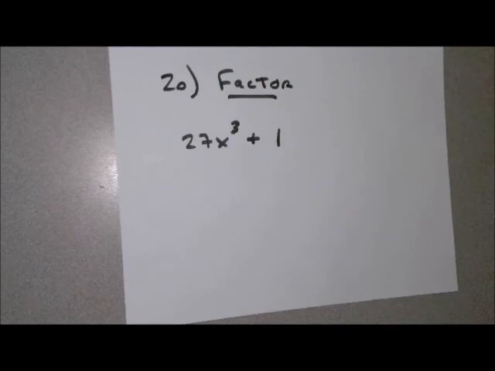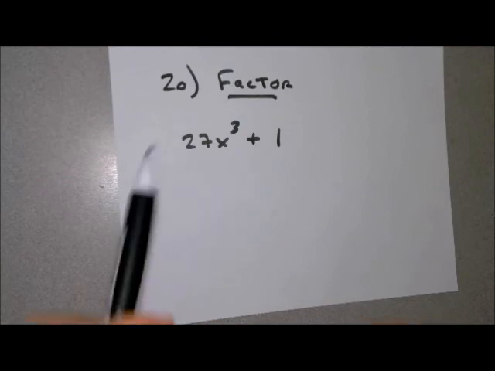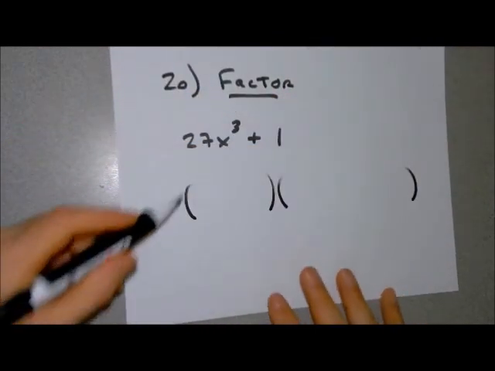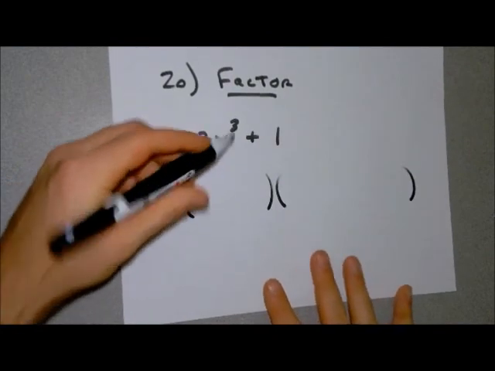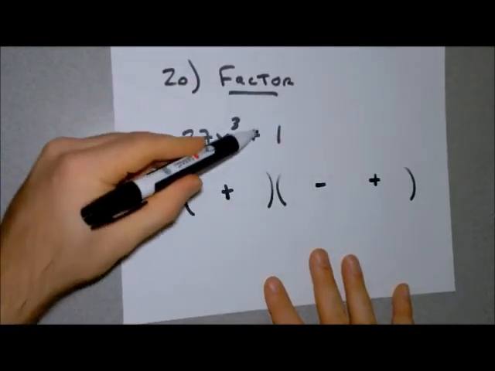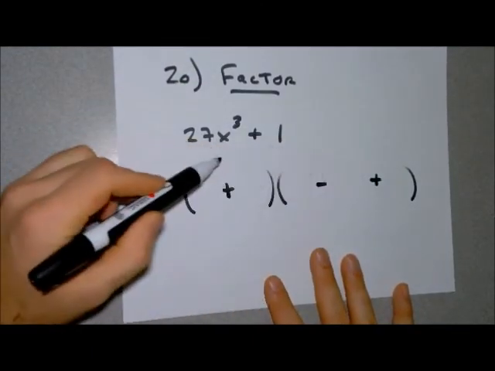For number 20, we want to factor. It's 2 terms. So when you're looking at 2 terms, you want to ask yourself, do you see squares, do you see cubes, or do you see stuff? In this case, it's 2 terms, and they're all perfect cubes. So to factor that, you have to know the pattern. And for the symbols, we say SOAP. SOAP meaning same, opposite, always positive. So the same symbol, the opposite symbol, always positive.